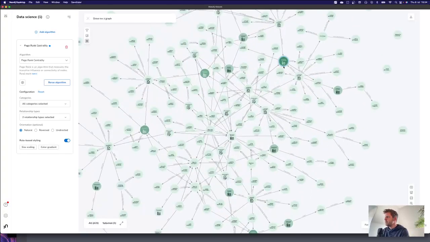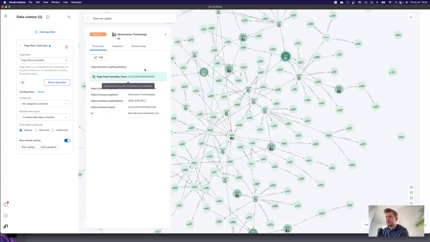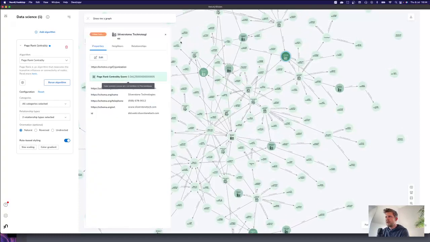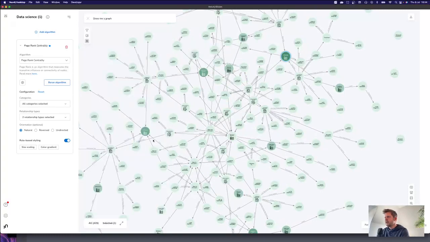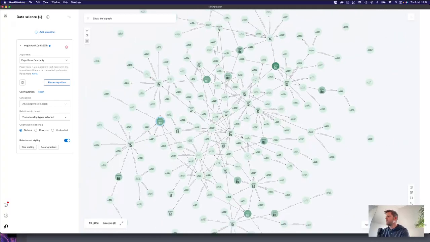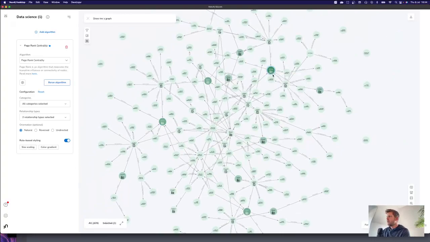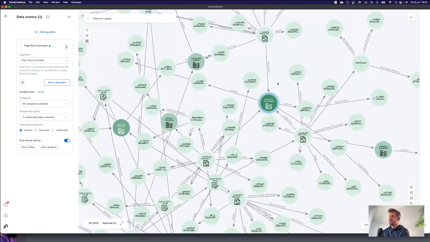That makes sense because obviously only organizations can be a buyer party or a seller party. So here we have probably the one we looked at before as the highest ranking. This is a little lower. It's pretty obvious when you zoom out that the Silverstone Technologies organization is the one that seemingly has the most connections with the invoices that we've been looking at.